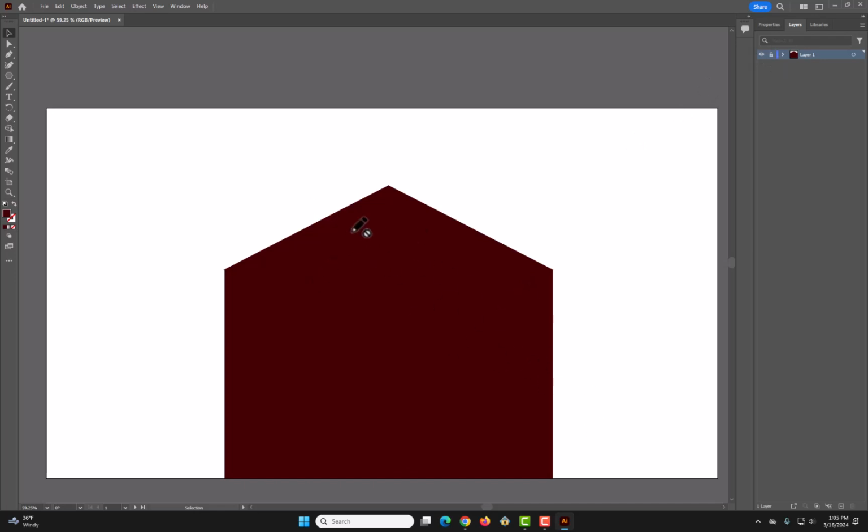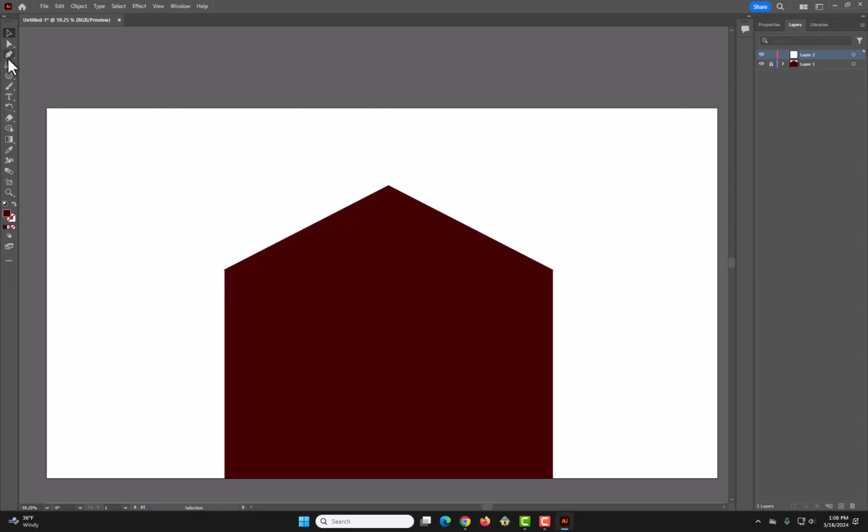But then I want to be able to add doors and windows. To do that, I'm going to add a new layer on top of this. To add a new layer, go to the bottom, and there's a little plus sign in a square that creates a new layer. So layer 1 is our base, and layer 2 is our doors and windows. This little icon, if you click it, then you can't see that layer, but we'll keep it.